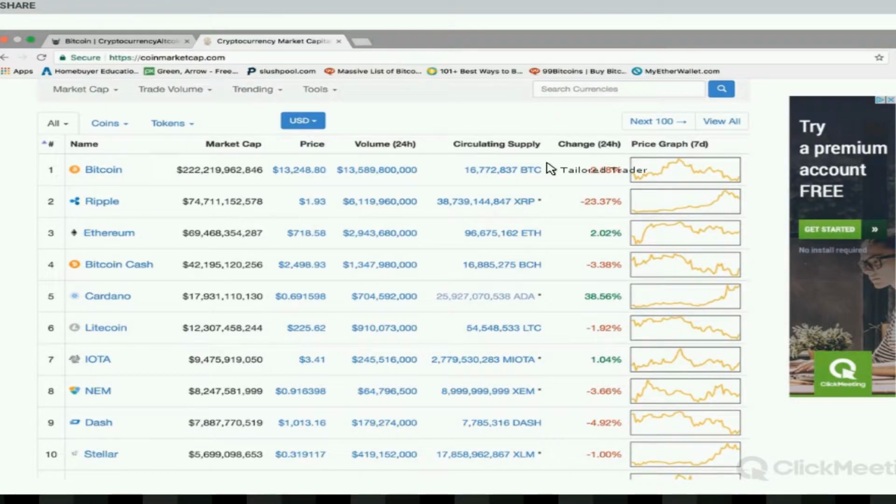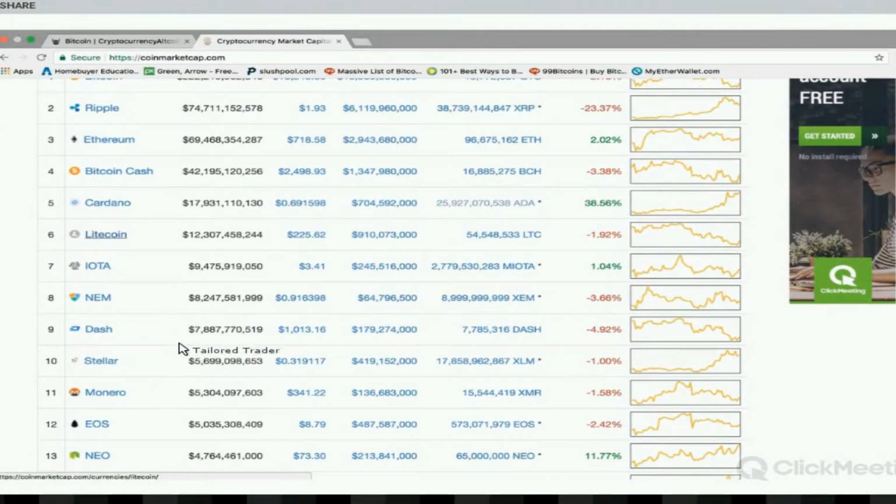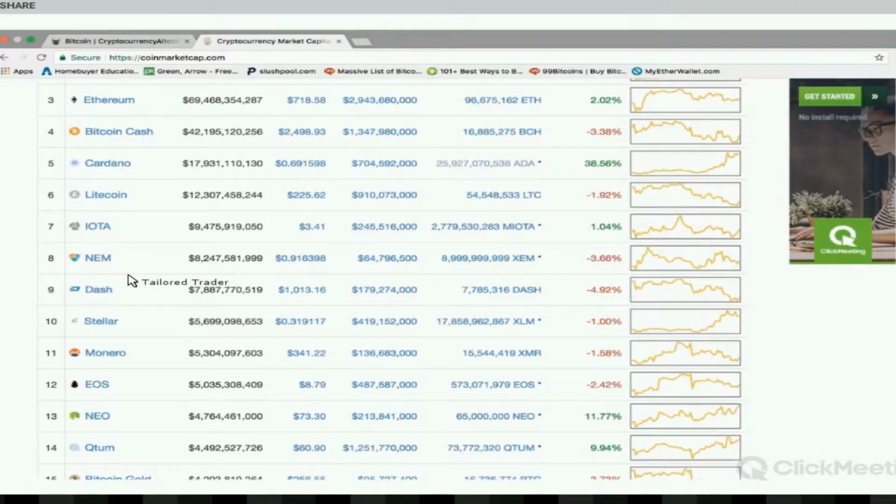Litecoin's the same thing. It piggybacks off of Bitcoin, but IOTA is the Tangle. NEM is basically an Ethereum type of platform where you can create your ICOs and stuff like that. Dash has been around for a while, very popular. I like Dash. It just broke the $1,000. It went up to like 1,300. It's back down to 1,000. Still over 1,000. So I expect a lot from Dash. Not expect a lot, but I hope Dash booms. I mean, it's already boomed. It's crazy. Stellar Lumens, Monero is a privacy coin.